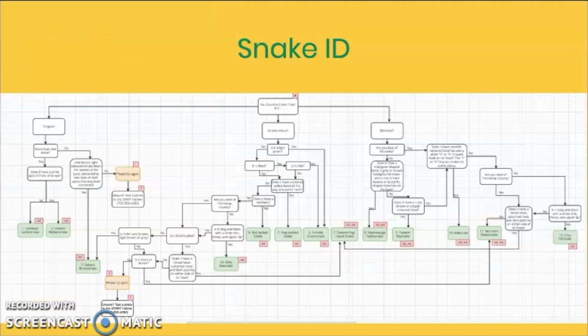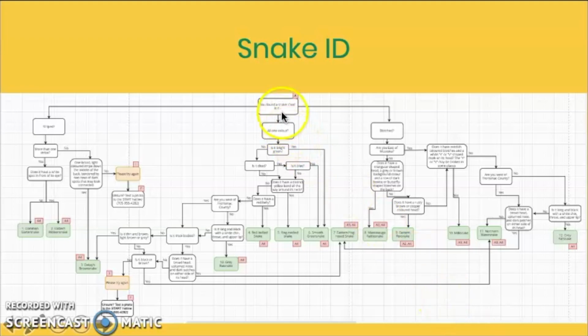Alright, so we've taken photos of the snake that we found. We've made sure it's not in any kind of immediate danger. Now we're ready to try to ID it. So as I said, your volunteer package will include a snake ID decision tree, which will look something like this. And essentially you can just work through the tree asking yourself these questions, and it will point you in the direction of the species of snake that you might be seeing.